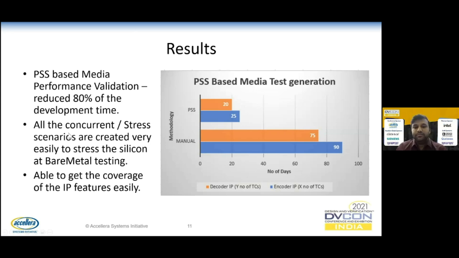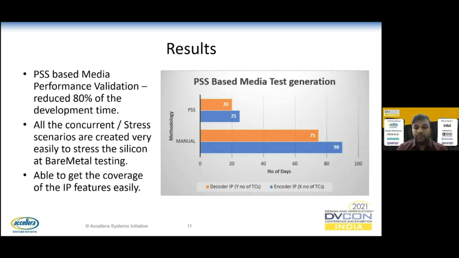So if you can see here, the amount of time which we have saved is shown here, all this orange. From the PSS column, you can see 20 to 25 days is the max we have taken. But when we did it manually, this is just a direct comparison between our previous project and the next project where we used this methodology. So this is how the result turned up.